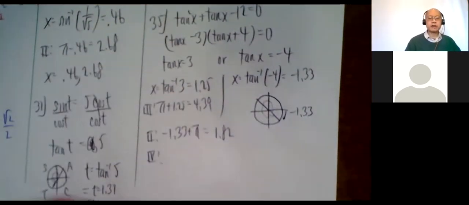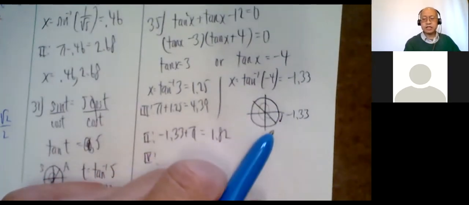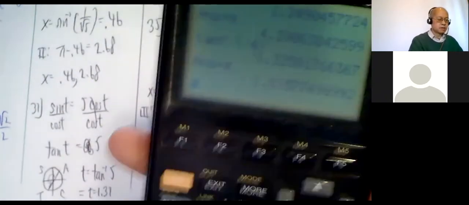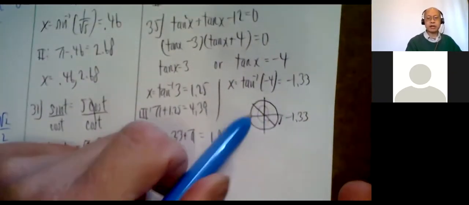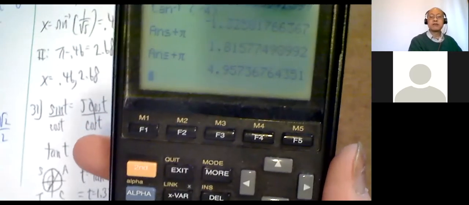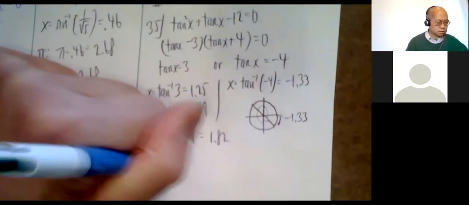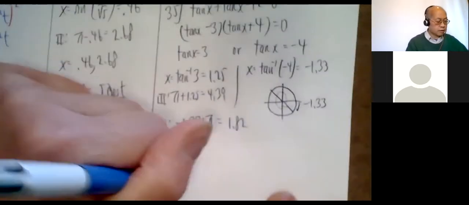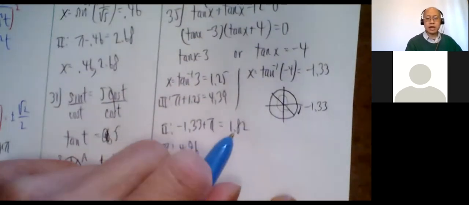And then the fourth quadrant angle, I want to land in the same spot, but it says only stuff between 0 and 2 pi. So I'll just add another pi. Okay, I've landed here, right? That's at 1.82. Add another pi, and I got the angles that I want. 4.957 means 4.96. All right, so there we go. So my 4 angles are that one, that one, that one, and that one.